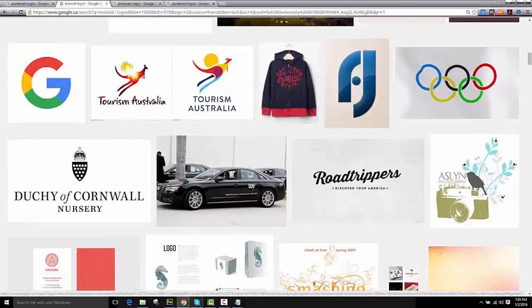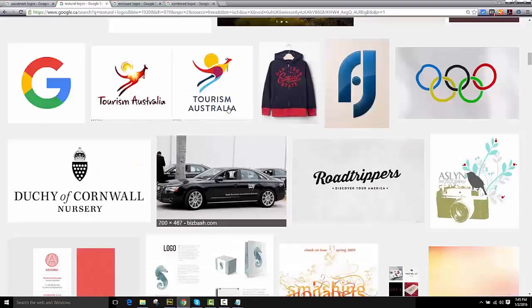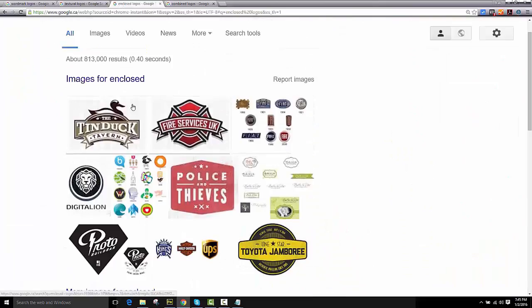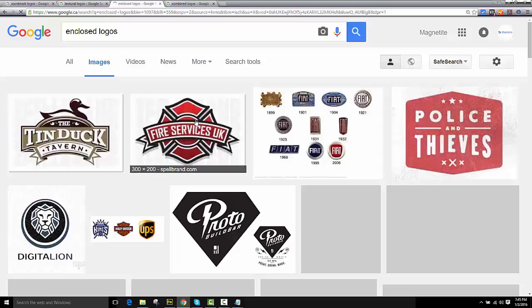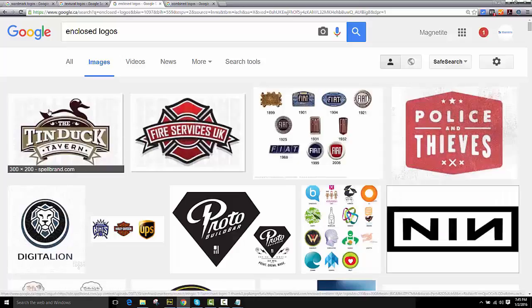We're going to move on over to enclosed logos. It's kind of self-explanatory. They're enclosed. And some examples of enclosed logos are these.